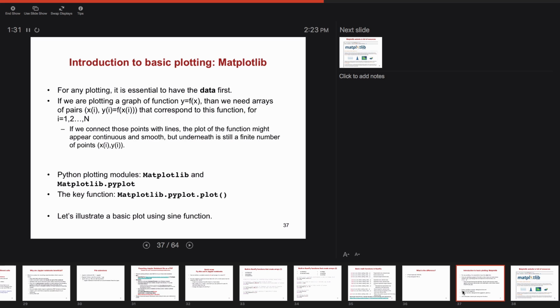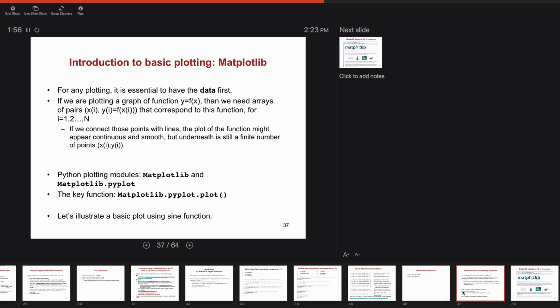So basically I can plot a very large number of points. I still have to create that large number of points. And then I have to compute my sine function or whatever function, or maybe I simply have data coming out of my Verilog that I'm plotting. So I'm going to plot those points, and I need these pairs of x and y's for the basic plot. Now we're going to also introduce a new module.